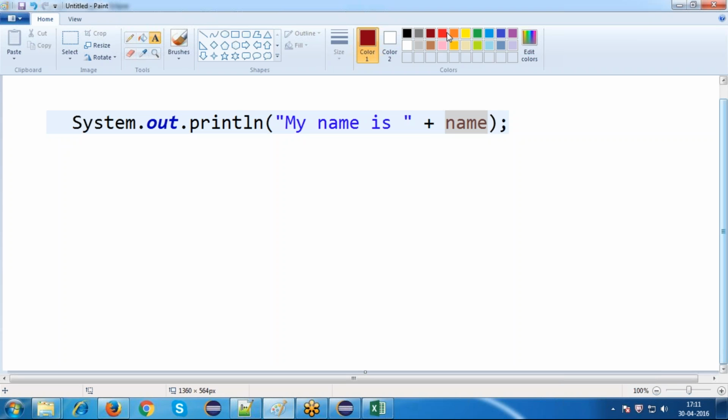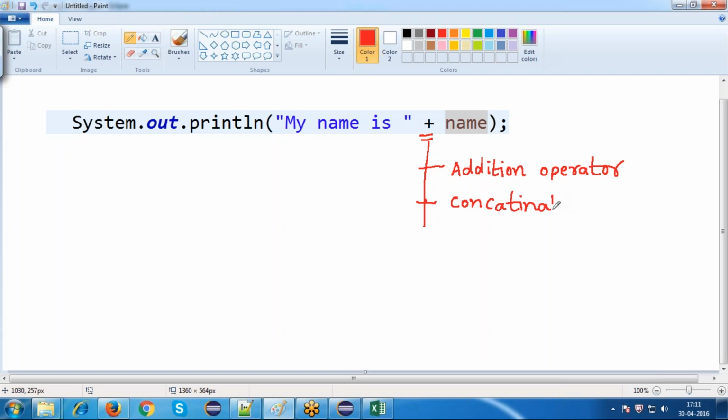Everyone please observe. Here I'm using plus. There are different meanings of plus. One is it can be used as an addition operator. Second possibility, I can use it for concatenation. What's the meaning of concatenation? It is like combining.